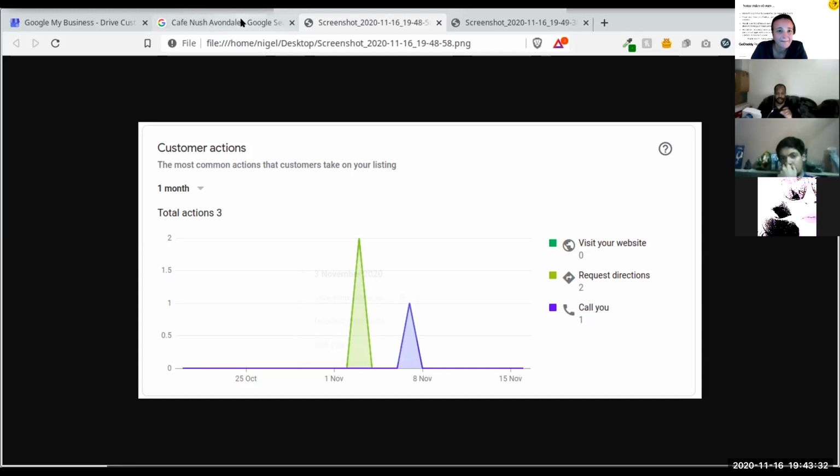Okay, I see what you mean. The insights from Google My Business aren't connected to your website insights. They're separate. The stats that you get for Google My Business aren't the same as the stats that you get for your website, so they won't be connected in the same way, like you're saying, using Yoast. Yoast won't have access to your Google My Business.